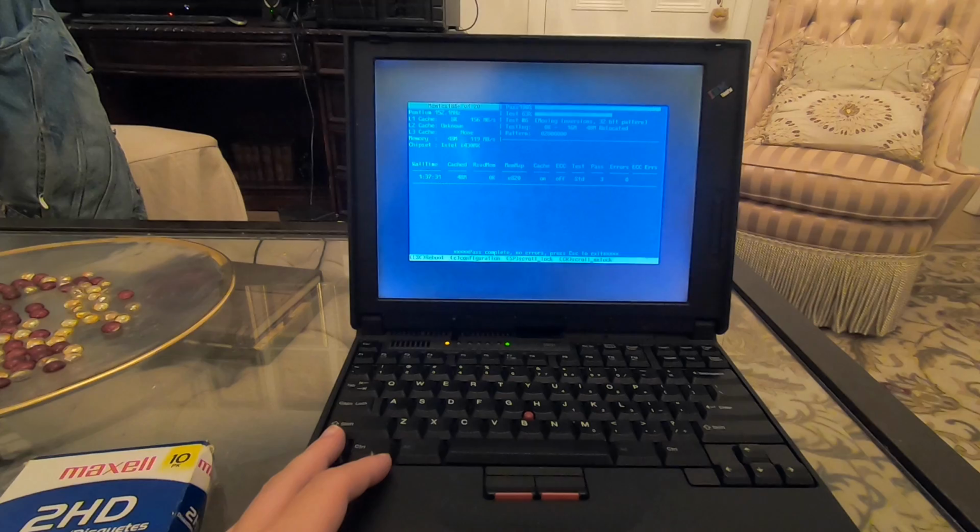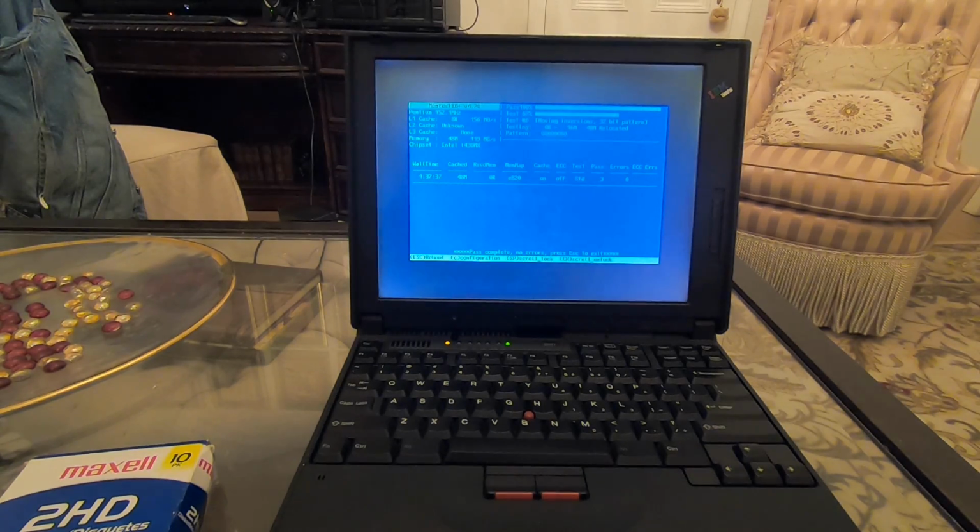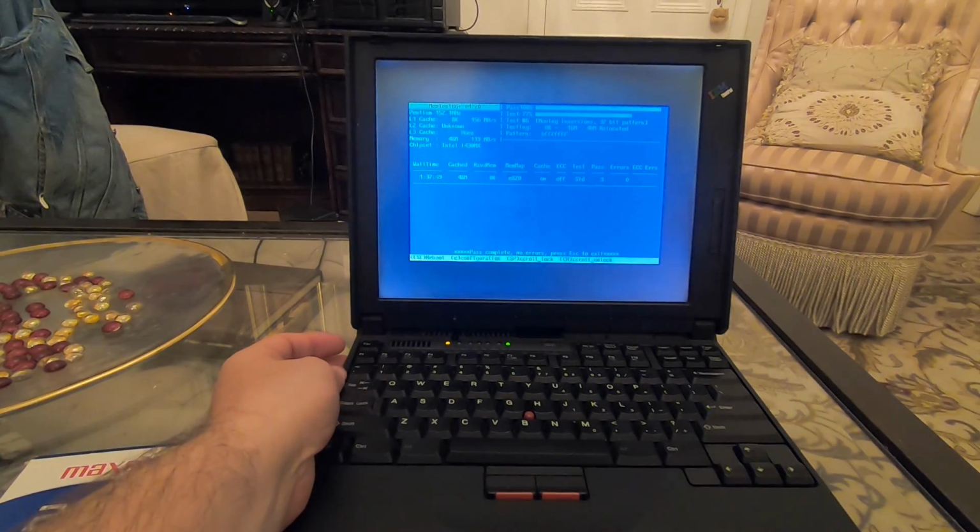So it's been about an hour and 40 minutes since I started this running, and it has gone through three full tests, no errors, happy as a clam. So I'm going to say the memory is good. That being said, I did have a second thought about something, so let me turn this off.